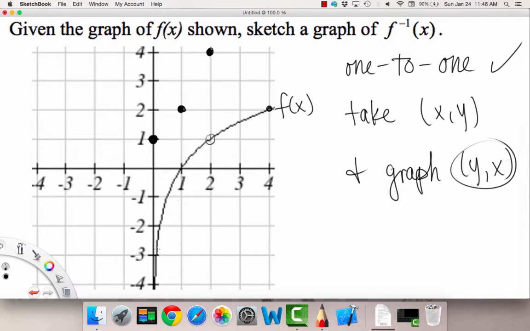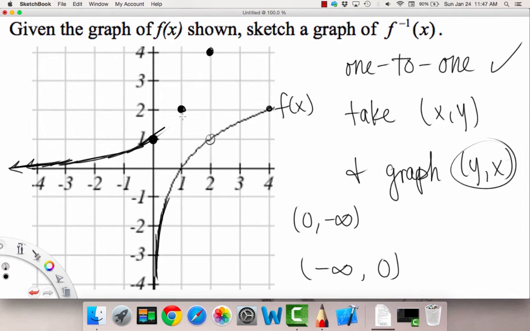Alrighty, and now let's do something on the left. So now let's say, well, on our original graph, as x approaches 0, then we have our graph going down to negative infinity. Okay, so if we have the point kind of like this, which isn't really a point, but anyways, we have some kind of trend, right? As x goes to 0, our f of x goes to negative infinity. So if it goes the other way around, if our x goes to negative infinity, then the value of our inverse f should be going to 0. So that means as x goes this way, the function is approaching 0, okay? Closer and closer to 0. Alright, so let's connect the dots, and we get something that looks like this, like a curve, right?